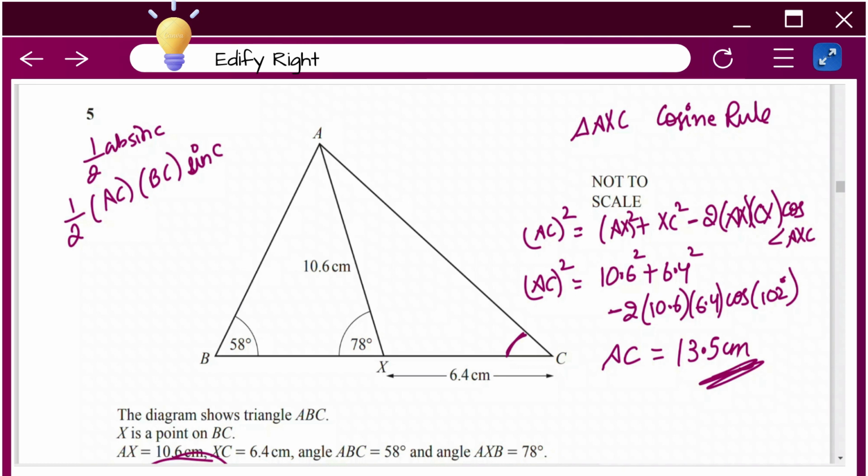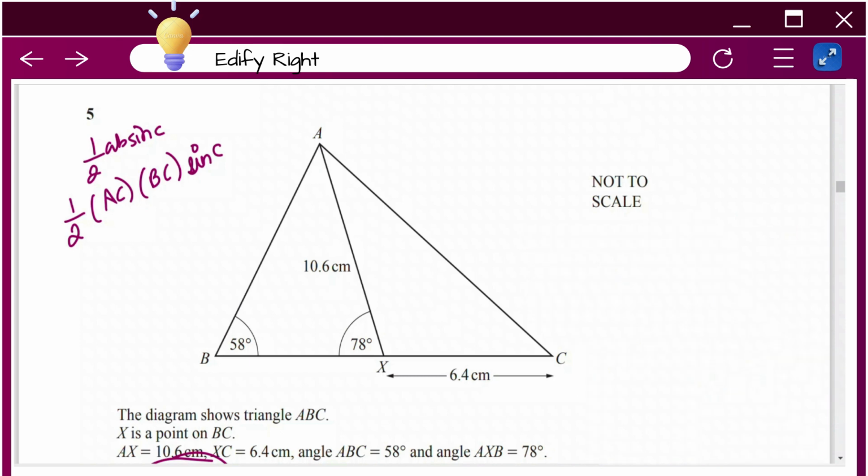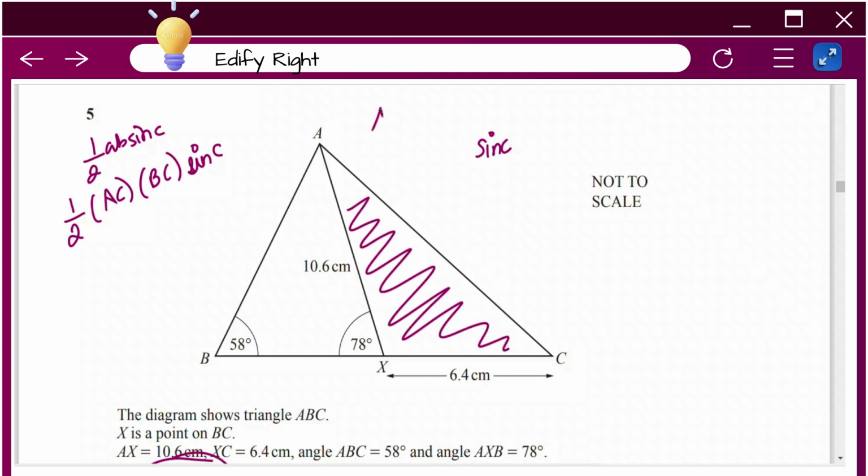The issue here is we do not know what sine C is. We have the measure of AC, which we found out in the first part of the question. We have the measure of BC again, but we do not have the measure of this angle. So let's try to figure that out first. Let me just clear this off. Yes. So to find angle C, we're going to use the sine rule yet again. So this is angle C. I'm talking about this triangle, so I'm taking a part of the triangle. I'll just write it here.